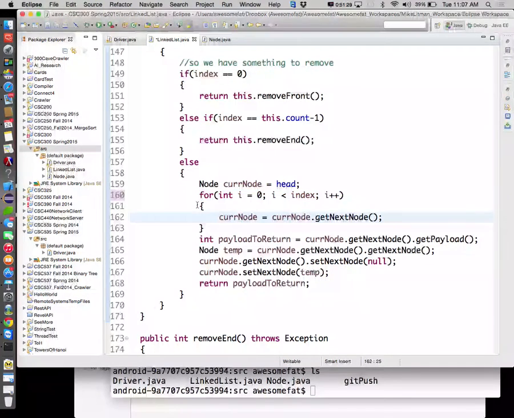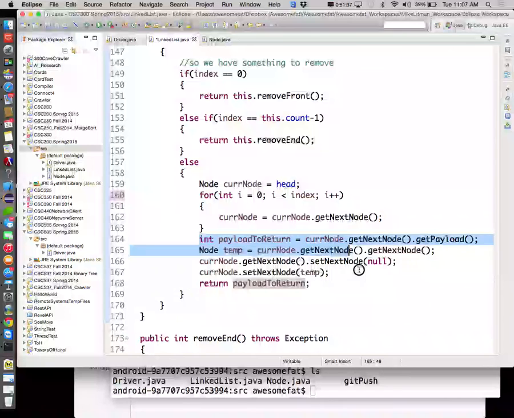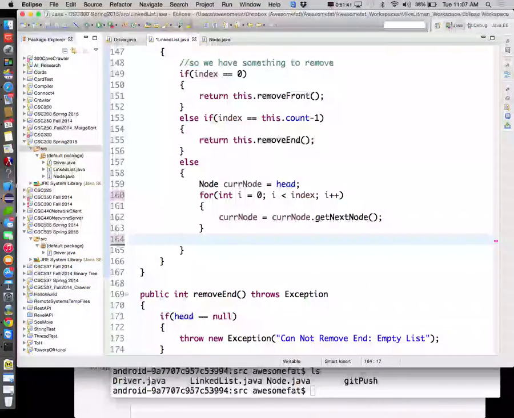All right, so that's what this code right here does. It makes cur node point to the guy we want to get rid of. And I'm going to just get rid of this code here, because we'll do the logic now. I always find that easier. Rather than trying to duct tape the code you already have, I like to just erase the chunk of code, because especially in a situation like this where our logic is likely to change a little bit, I'd rather not fix old code. I'd rather just rewrite new code.